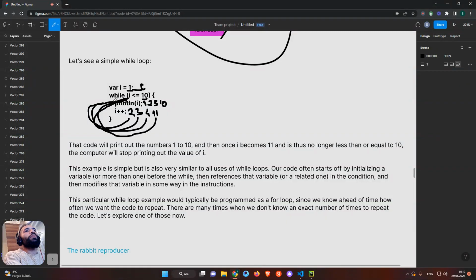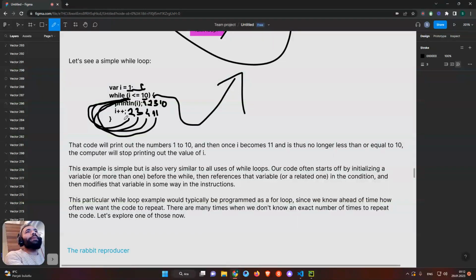Now i is 11. 11 is less than or equals 10? Exactly, that's not true. So it will exit from the loop.